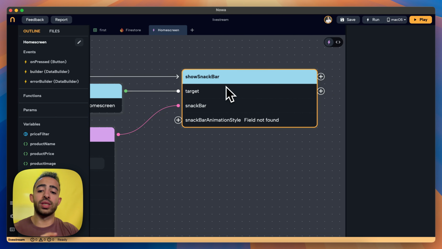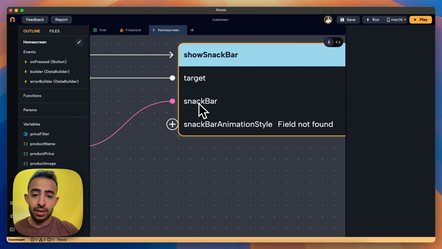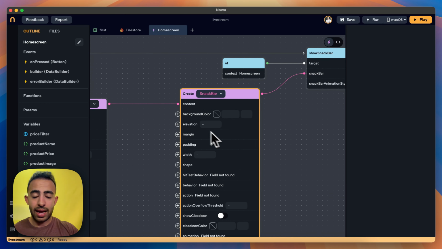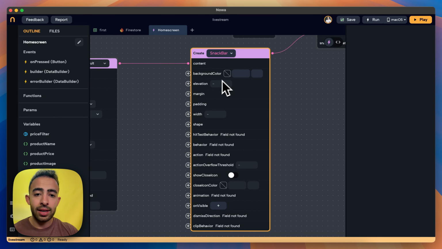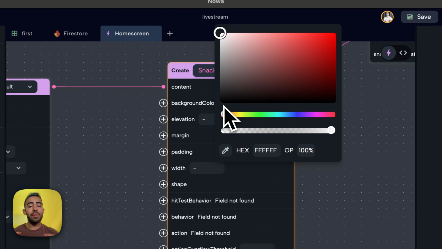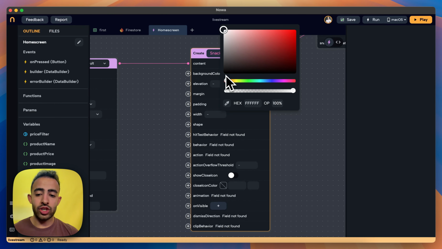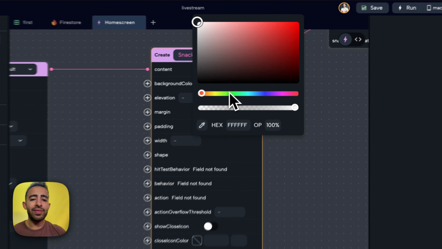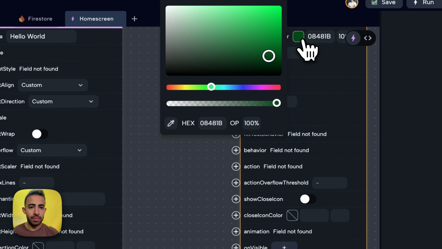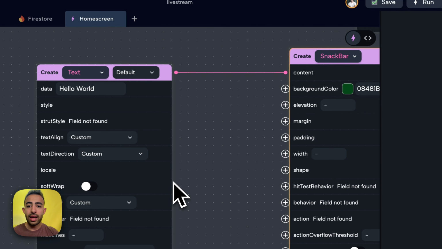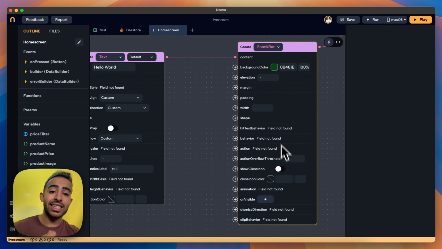This functionality shows a snack bar, and it expects a snack bar object. Here, I am creating the snack bar object exactly how I created the products object before. And here I have some details I can play with, like the background color. Because I'm showing a message that the product was added successfully, I will have a green background. And in the text, actually I'm going to make it maybe lighter. Oh no, I'm going to keep it the same for now. And the snack bar expects a text.